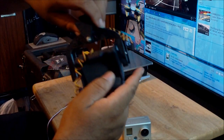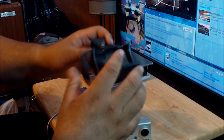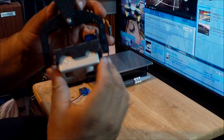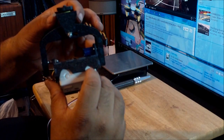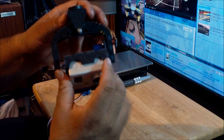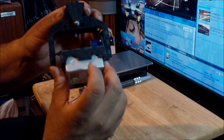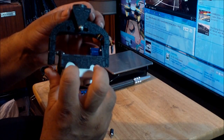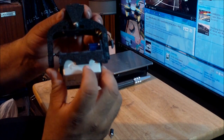The final modifications that I did over here involved me using the Dremel tool, because for example, right here in the top, when you mount the camera, this thing from the factory came with this opening, so the microphone of the camera won't be obstructed, so it can hear everything outside. But the push button to turn on the recording of the camera was partially blocked. So I just Dremeled this section over here, so that way it's more accessible. Because the way it was, you would have to use your nail to try to push the button down, and I didn't like that.